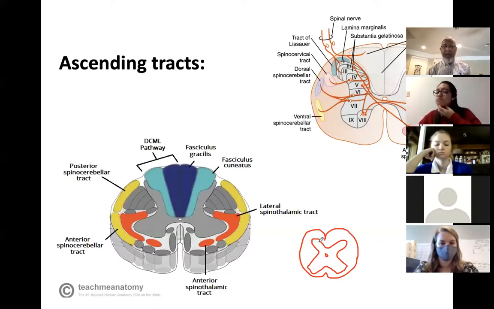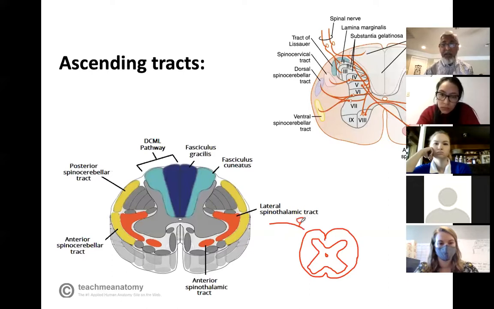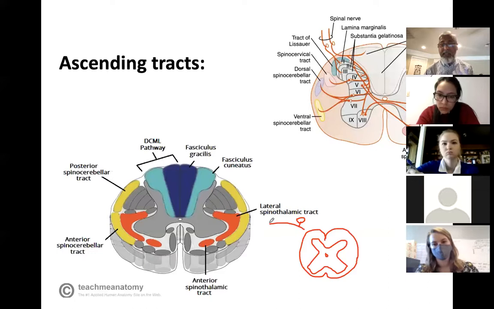Now, we said we are dealing with three sensations: touch, proprioception, and position sensation. So let me draw. See, the nerve is coming in, carrying a signal. So it will have a dorsal root ganglion here. This nerve cell body is here. This is the process, right? So the sensory signal is traveling through this process. And what is the end of this nerve fiber? This nerve fiber will enter the spinal cord, and it will enter here.